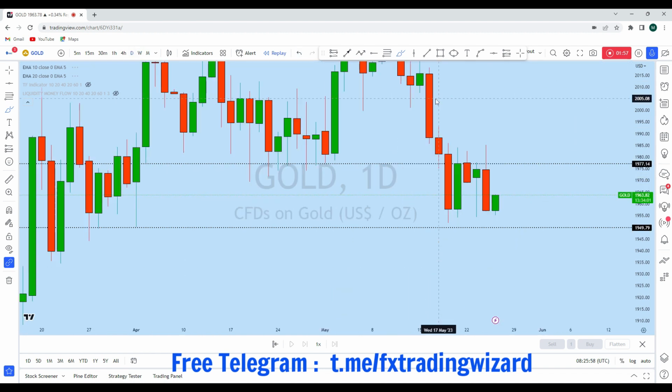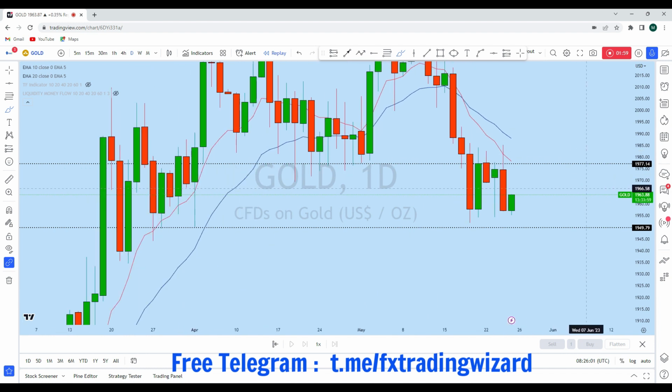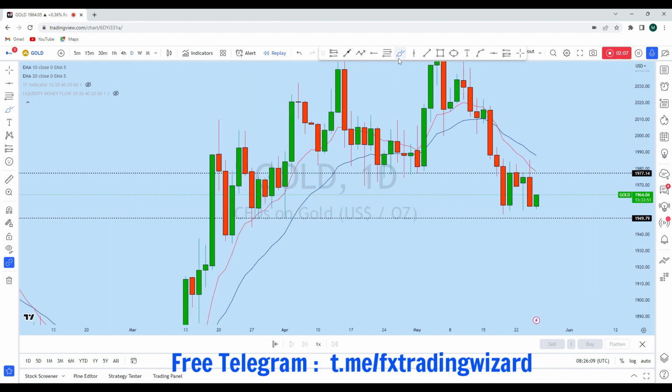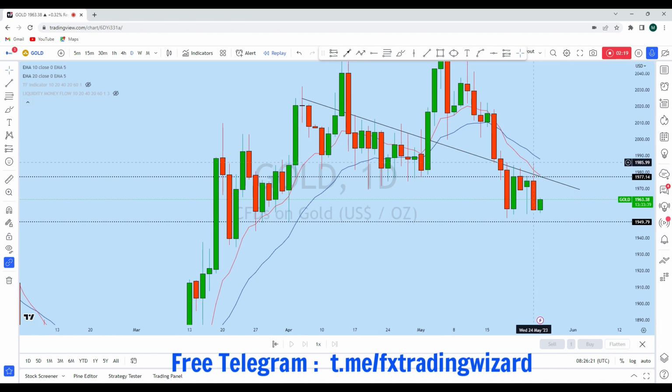from the weekly perspective, and then we could see rejection. If we look at the daily, from the daily perspective, yesterday there was a massive liquidity gap along the zone, and if we look at this daily resistance level on gold, we see that this is a resistance zone on the daily time frame, and this daily resistance has broken to the upside, and again the price rejected from this resistance to the downside.